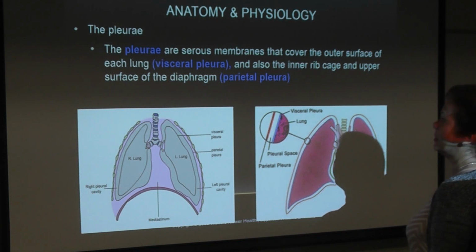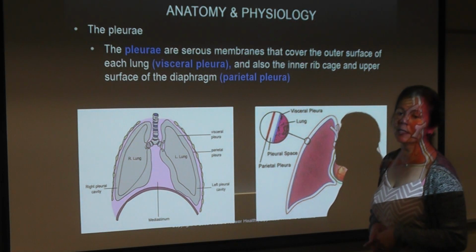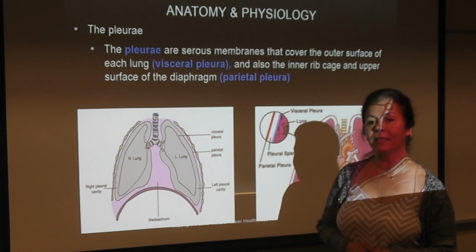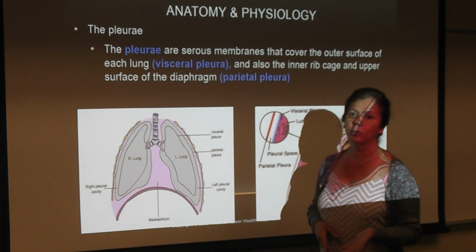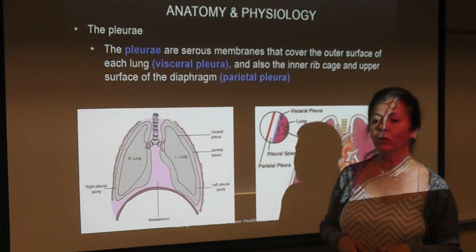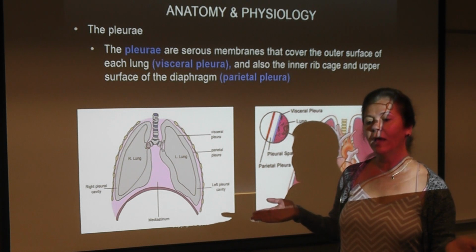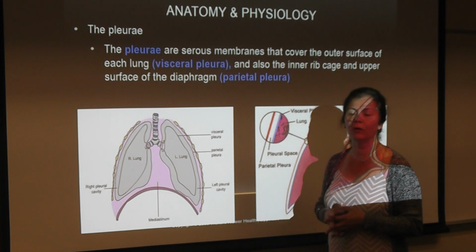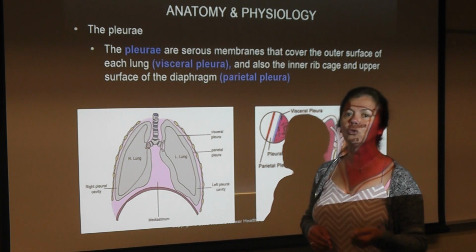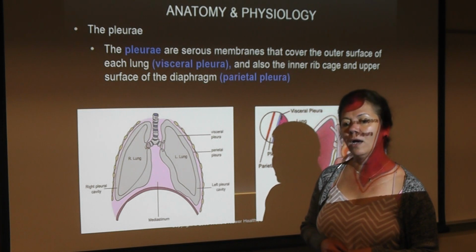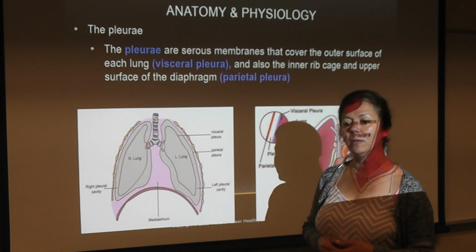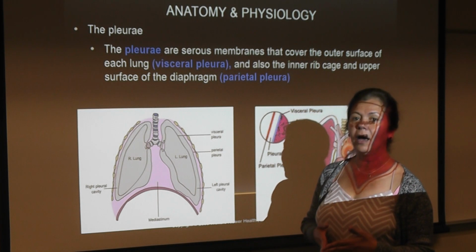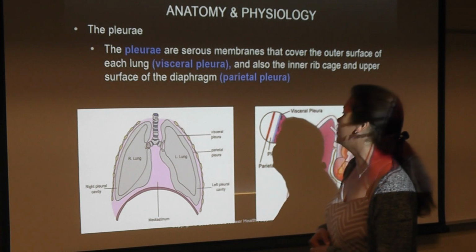The pleura, this is again no more than anatomy. The pleura is no more than a serosa that covers the lung from the outside. The pleura, as any serosa, has 2 layers, the parietal pleura and the visceral pleura. The parietal pleura is the one that faces the outside of the lung, and the visceral pleura faces the inside of the lung. They have at least 2 to 3 millimeters of fluid that basically serves as nutrition as well as avoiding friction. In periods of inflammation, when the patients have pleuritis, this fluid comes to the outside, and that provokes a friction and a sound that you will be able to auscultate.